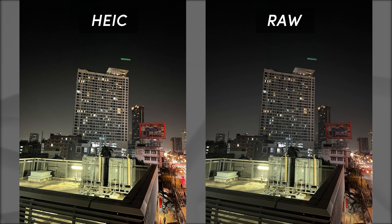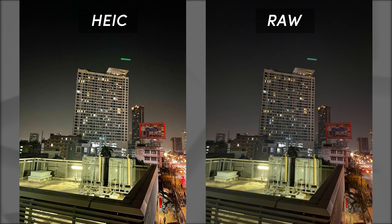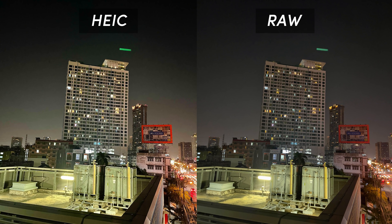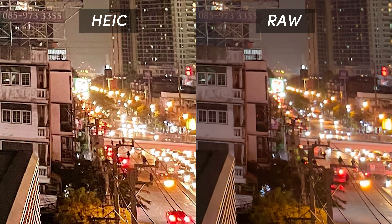Straight out of the camera, the non-RAW generally appears a little brighter than the Pro Raw, even though the exposure was locked when I shot the photo. And after some adjustments, Pro Raw has overall a cleaner look due to lesser noise and grain throughout the image. There is also a certain amount of digital sharpening on the non-RAW — while it looks good when viewing the whole picture, it is really terrible when zoomed in for detail. Lights on the right of the image are blown out and mushy on the non-RAW, while the Pro Raw holds up really well and you can identify each light.